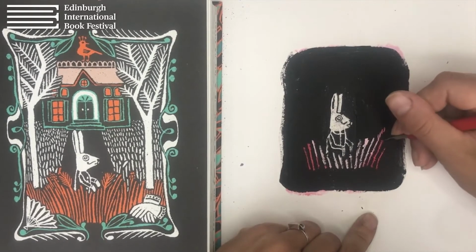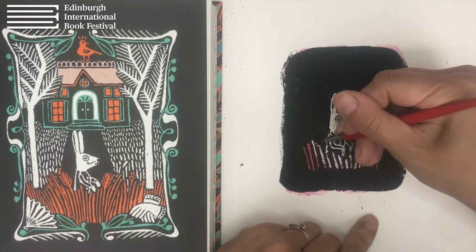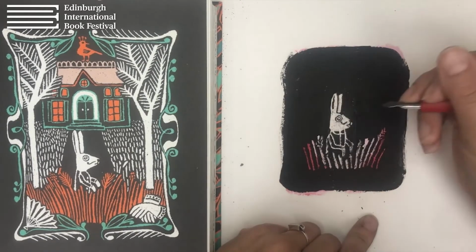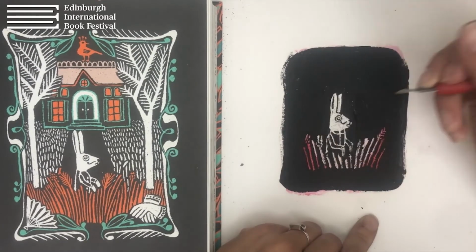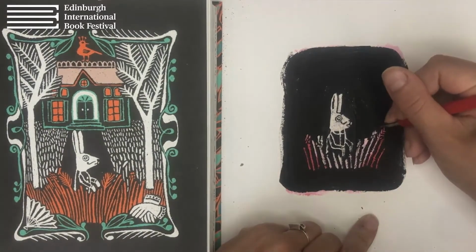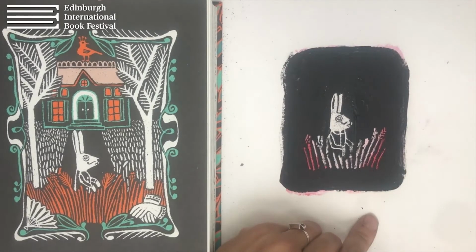And this is for add more stripes to have a bit of more of a hay, grass, flowery field feeling. And a little bit of dots. You can make flowers if you like, or doesn't matter.